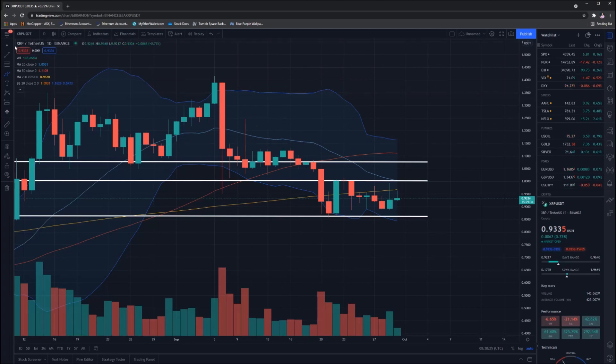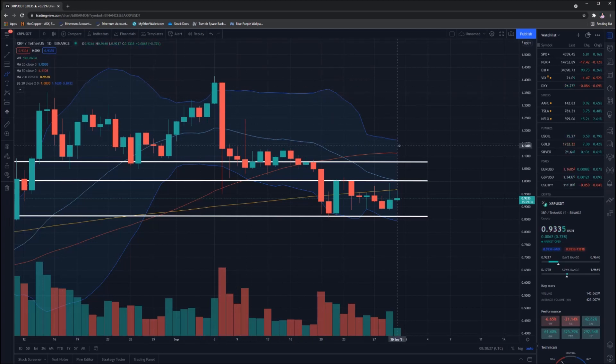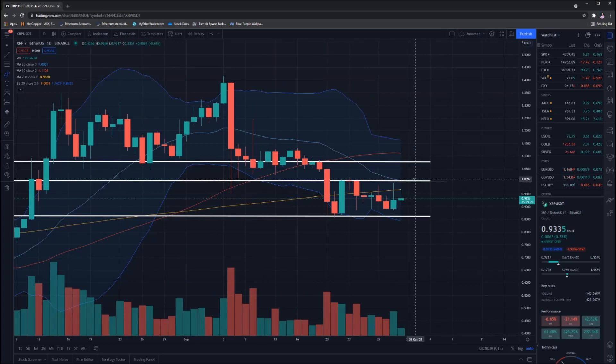Overall, my price prediction is the same: one dollar. We really need to crack that one dollar mark — it is possible, and we are very close. We have been testing that point over the past week, so it is feasible. Once one dollar is hit, we're going for the one dollar seven cent mark, and then we're testing our most recent highs at one dollar thirty-eight.